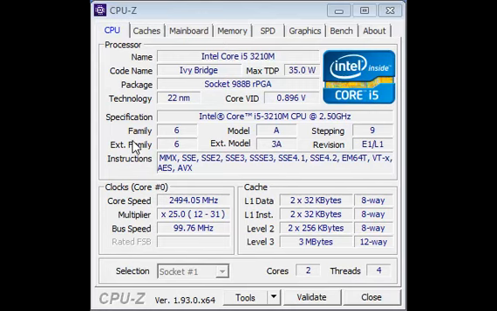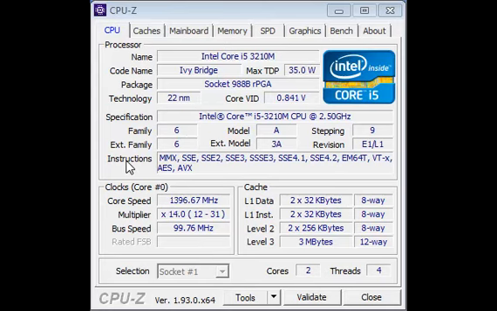Family and extended family. This section refers to the stepping information for the processor. This is used to determine the revision of the processor. Once a processor goes into production, as time goes on, minor updates and bug fixes are made to the processor. Each update is a new revision or stepping. It can be used to see if the processor revision is the one with or without a bug. Here we can see that there are 9 steppings and 6 extended family.